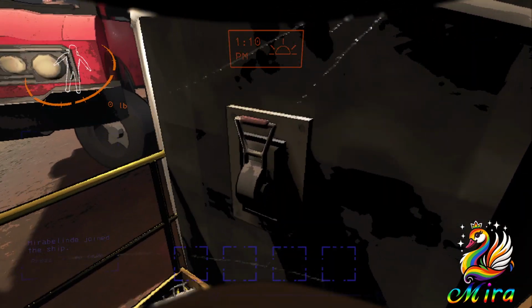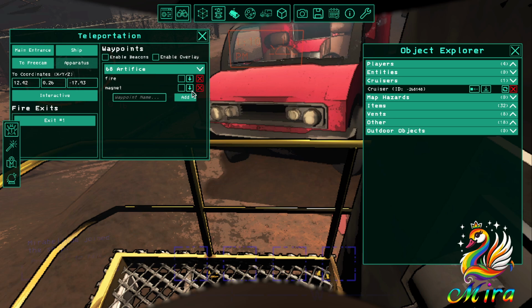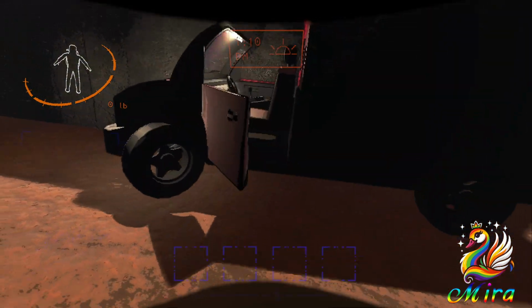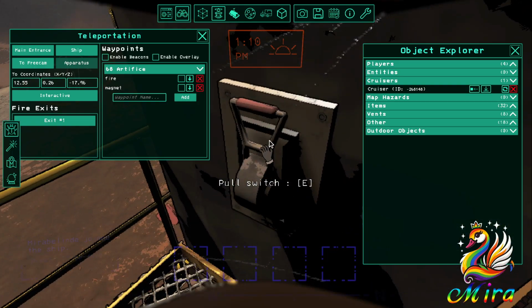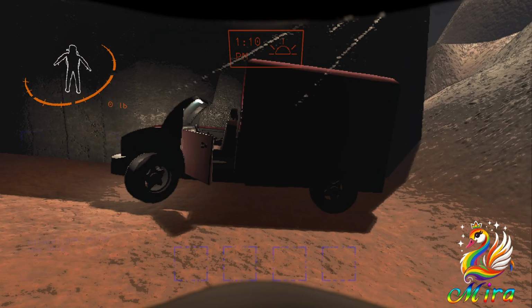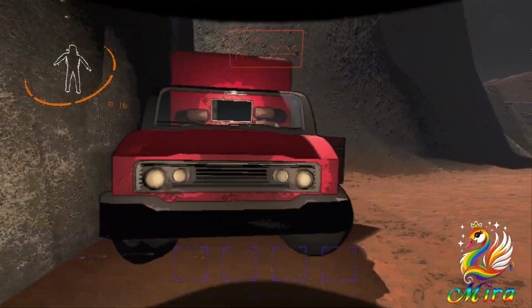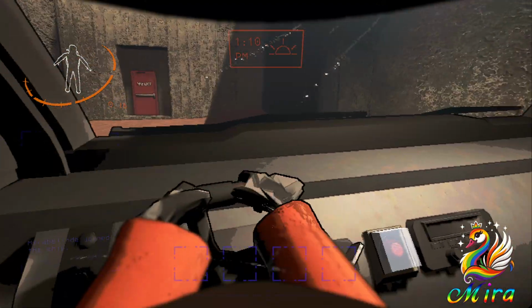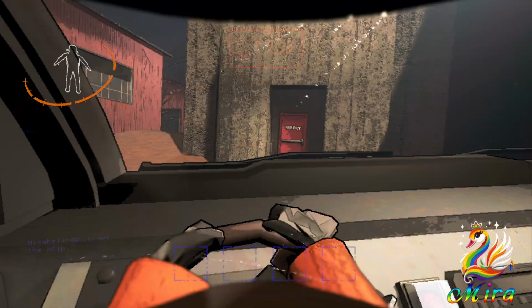Another thing you can do for this is, let's go to fire exit and teleport the cruiser here. Turn on the magnet. So when you're in there, ooh, okay.